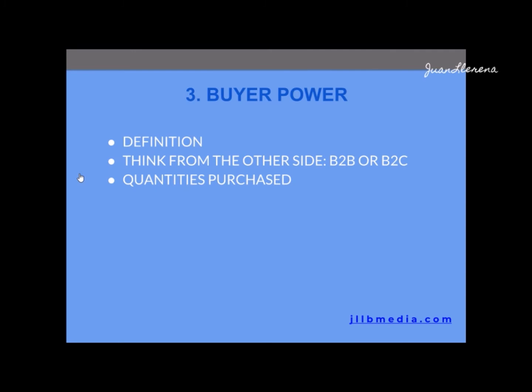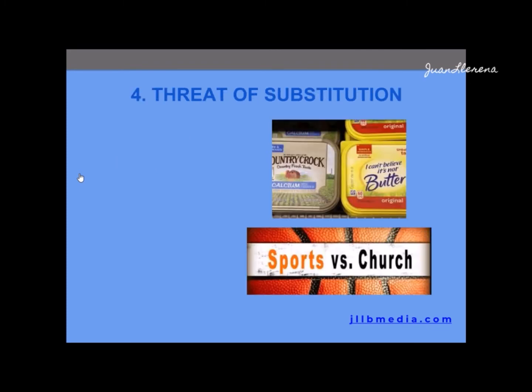Or maybe they don't need to buy a whole steak. Maybe they just need a smaller piece, or little diced pieces of meat or whatever, because maybe they're retired now and they're either a couple, or maybe they just live by themselves. So with quantities purchased, the buyer will determine what the needs are, and you need to listen to those needs and respond accordingly.